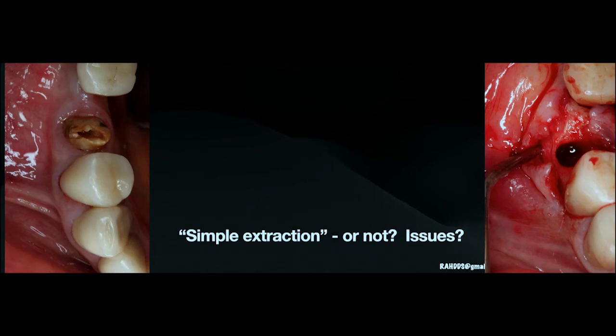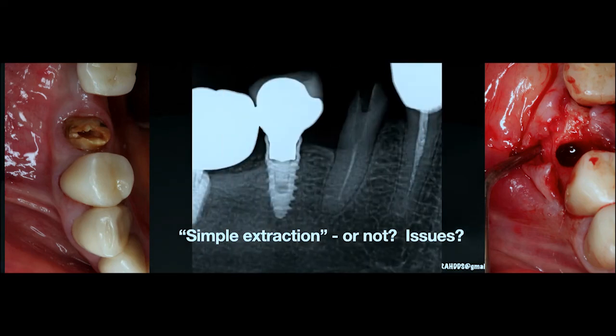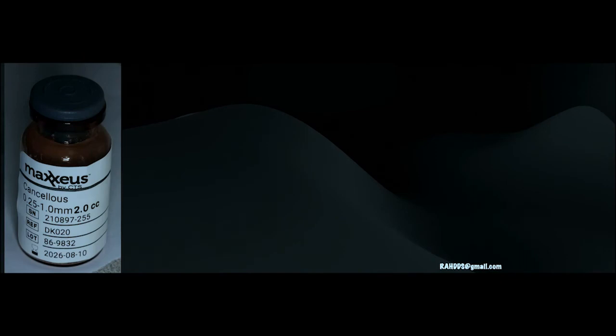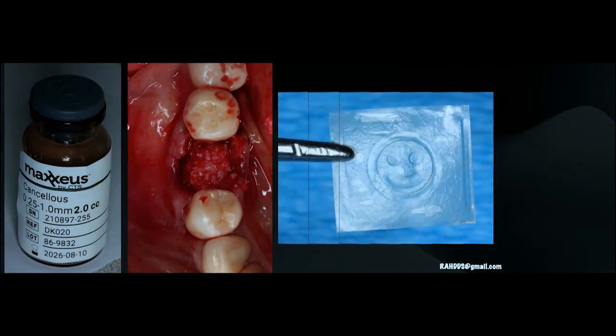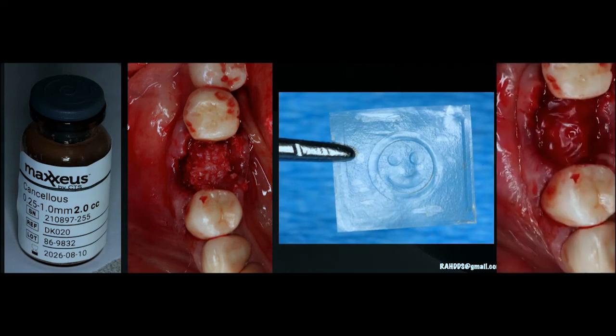So, lower right premolar, is that a simple extraction? No, because of this. If I put an intermediate socket implant, do I put it here and risk losing that bone? Put it here and hope my magic foo-foo dust will give me attachment or adhesion to the distal of the implant? So again, allograft, PRF block, BioXclude.